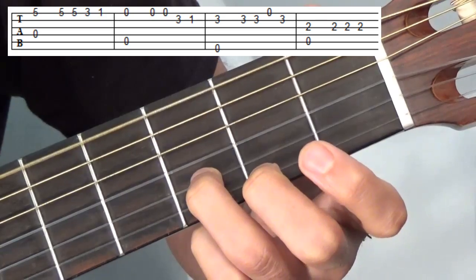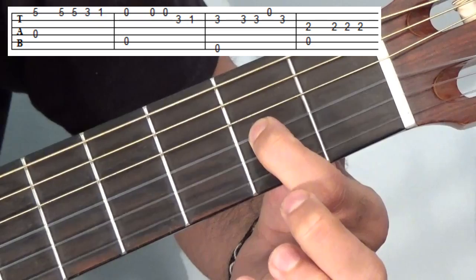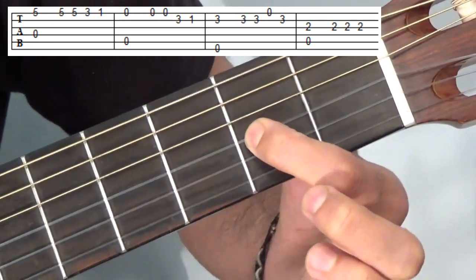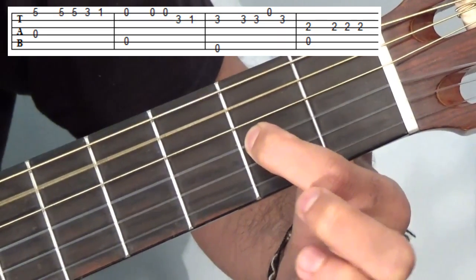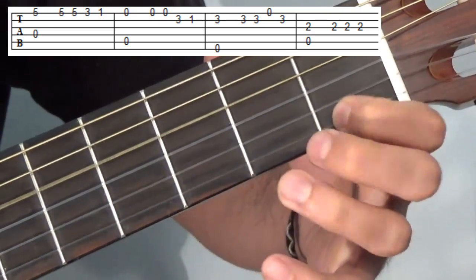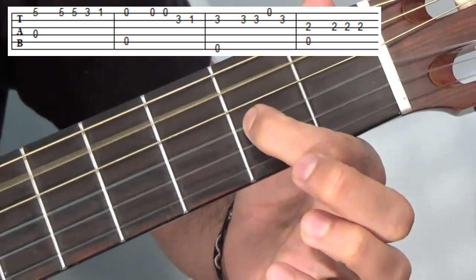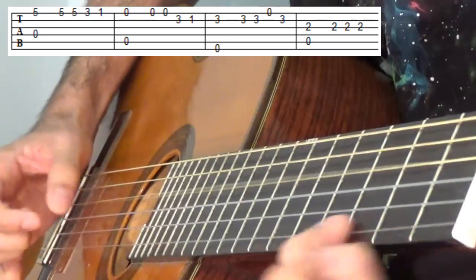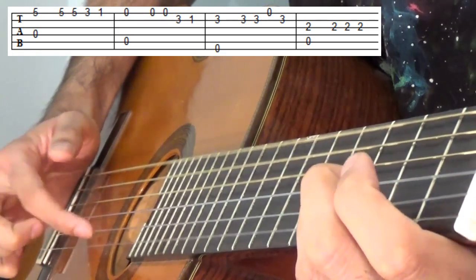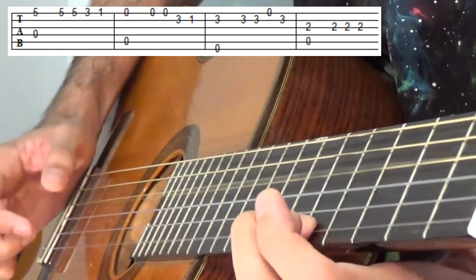And then an open E, third fret of B, and then the second fret on the G string with an open A string. And we play it like that. So in total that is now. Let me play that twice.